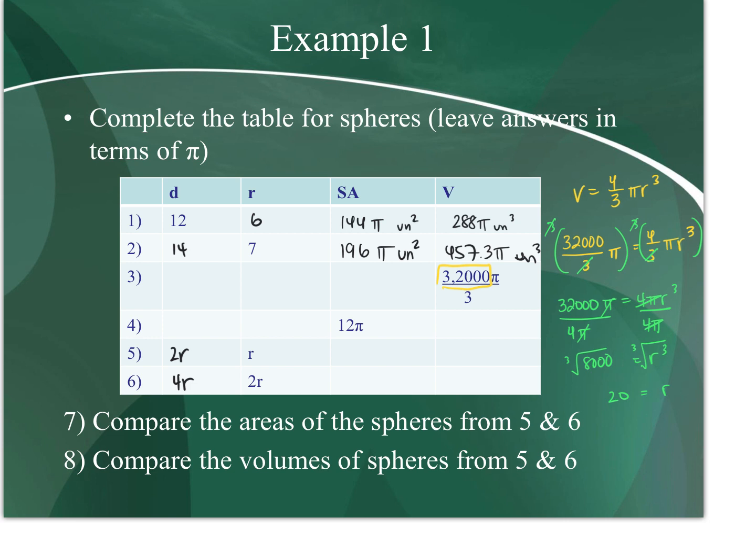So I know that the radius is 20. And so now, if I know my radius is 20, I know my diameter is 40, and I can solve for surface area, because I know surface area is 4 pi r squared, which means 4 times pi times 20 squared. It's going to be 4 times 400 pi, or 1,600 pi. And so I know my surface area is 1,600 pi units squared.